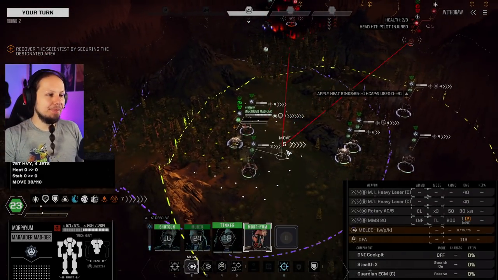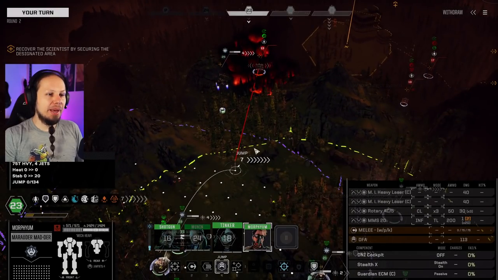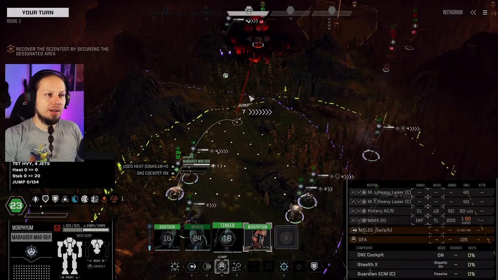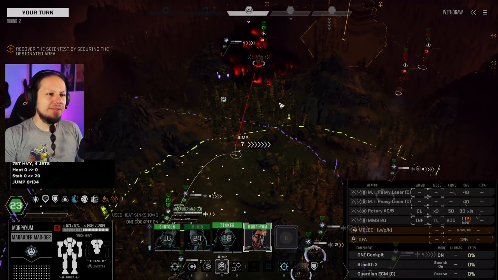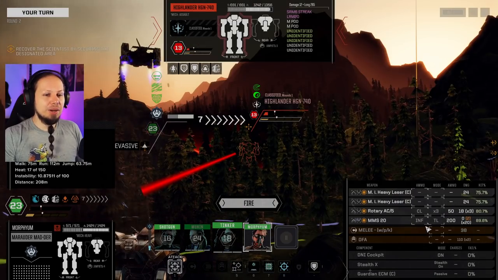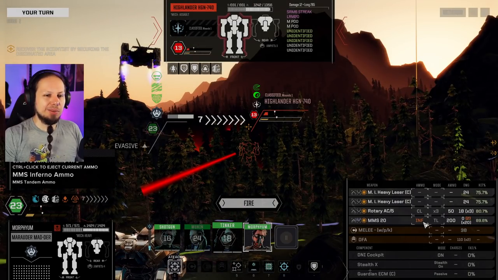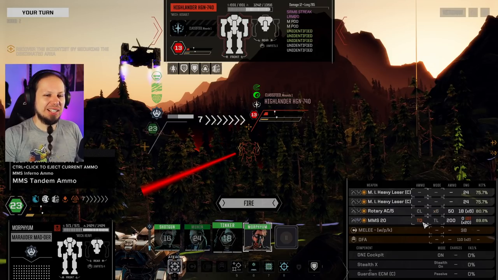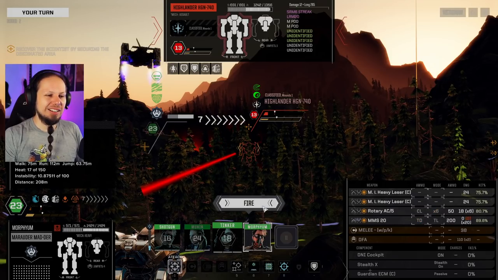Ready for orders. All right, here's the Matter. The Matter is gonna use his DNI. All right. We cannot get 8 evasion here, but 7 is fine. And here come the micro-missiles. We only have Infernos and Tandem right now, which is okay. I think I'm just gonna shoot that guy to pieces. Let's go for it.